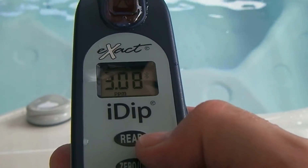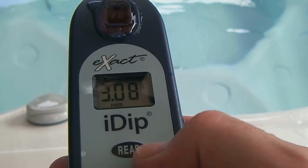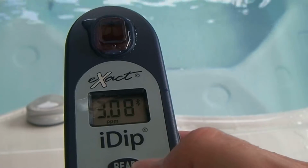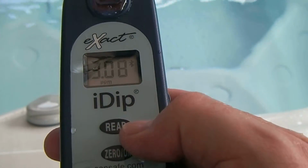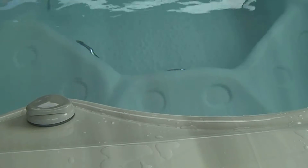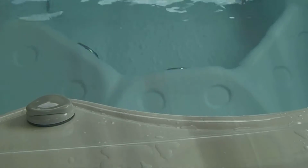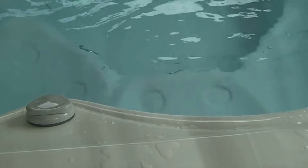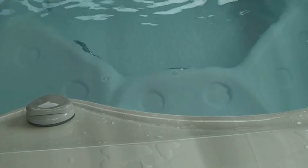We've got a reading of 3. Most bars are kept at between 1.5 and 3. I try to get it between 3 and 5. So hopefully you can see that. And that's absolutely fine. No issues there. So that's all I'm going to bother reading with on camera.